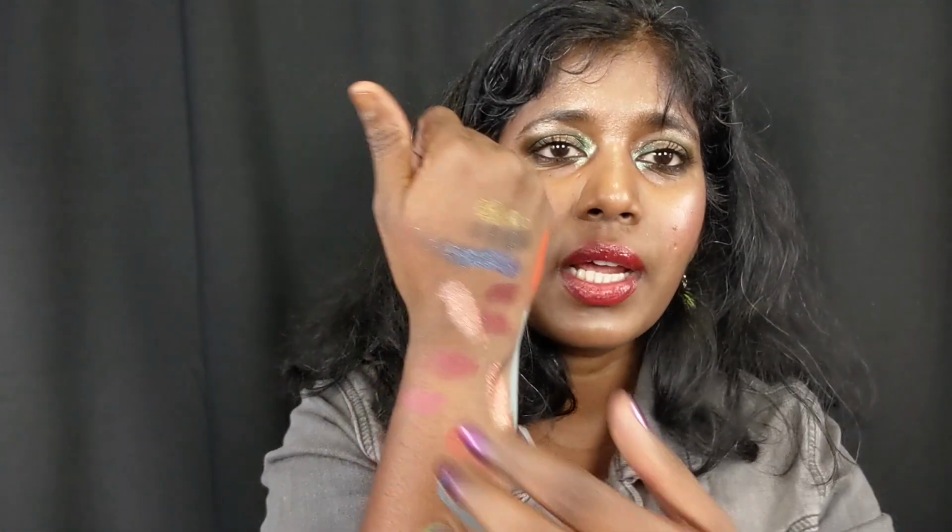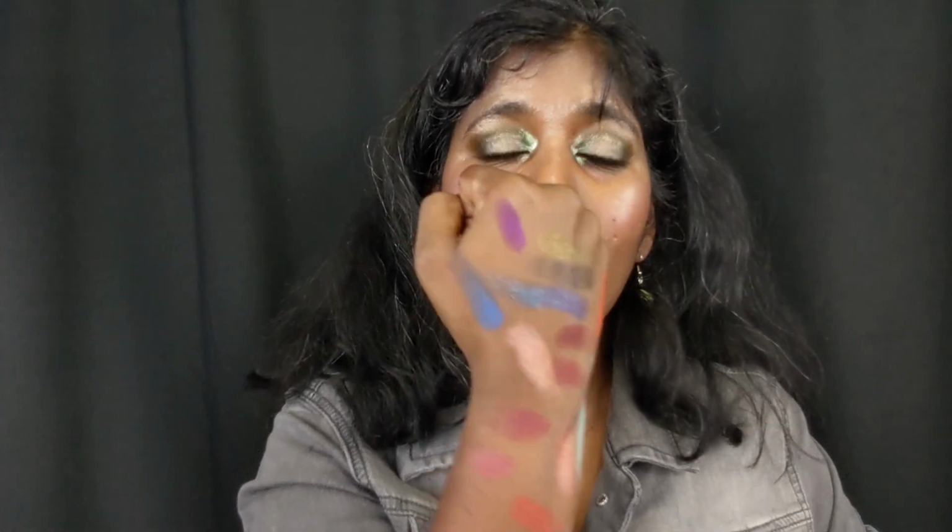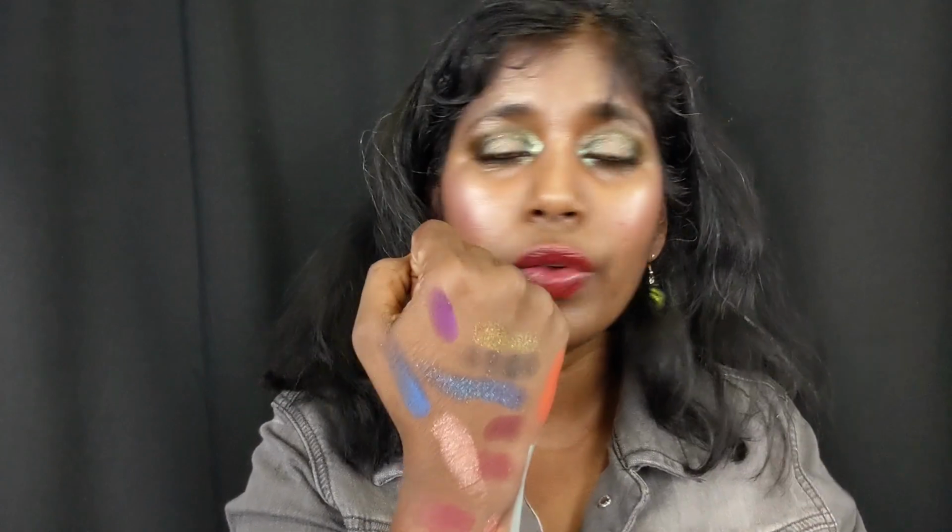The pigmentation is insane. They look beautiful. People complain about how purples are not done well. Blues are not done well. Look at that. Look at that. These bright, vivid pigments are done so incredibly well and so fantastic, you guys. I have the entire collection and they are all worth it. If you have no reservations about certain colors or color families, get them all. They're fantastic. They are also sold separately, so if you don't like certain colors, you could just pick and choose, but outstanding, just outstanding, you guys. They've really come a long way, I feel.